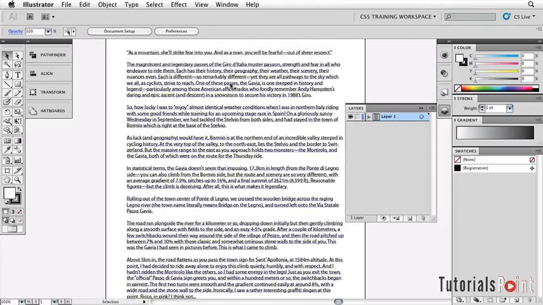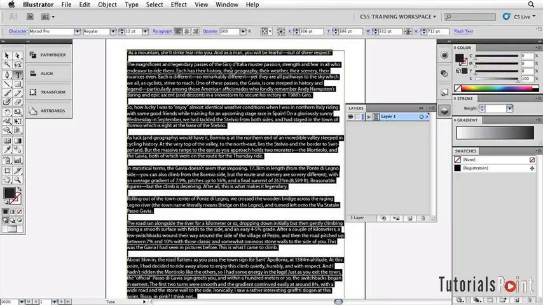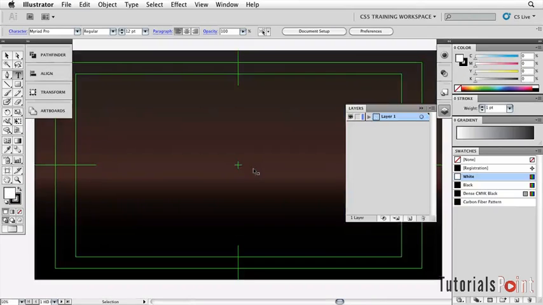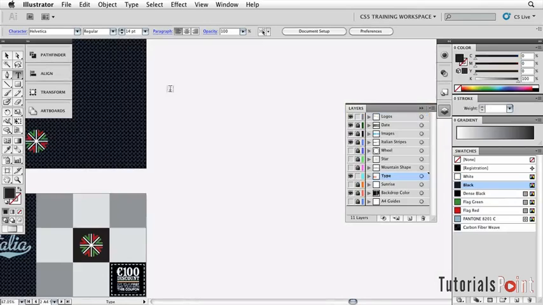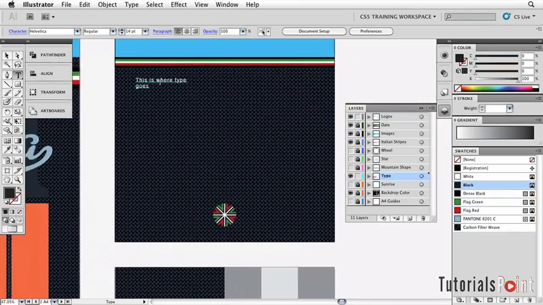So whether you opened it or whether you placed it, it's the same rule. We're going to go into the text frame by double-clicking it, and then Command A or Control A on the PC to select all. Now remember that Select All will select all the type that's inside this frame, even the stuff that we can't see, and that's exactly what we want here. We do want to make sure we bring it in, okay? So copy that into memory as you normally would, and then switch back over to your CMYK document, and then let's scroll across so we can see our text frame, okay? Remember where we added this.